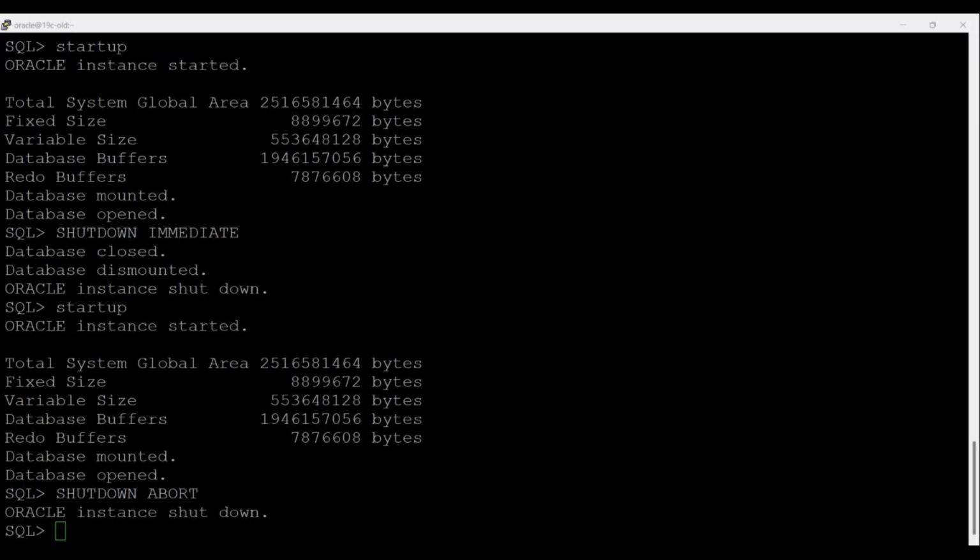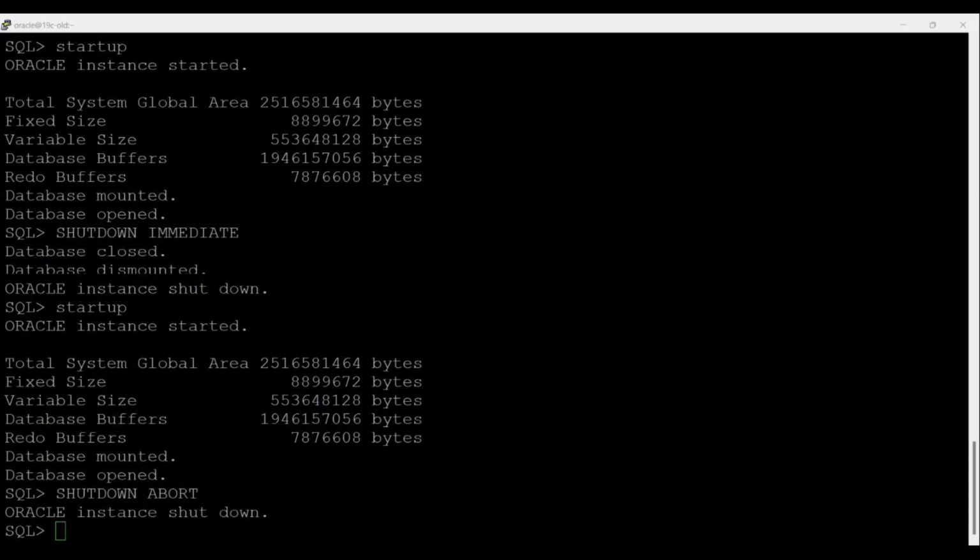Memory structures may not be removed from memory, or one of the background processes may not be terminated. So when you start up the database, it may fail. In such a situation, you can force the new instance to start by removing the previous instance's leftovers, and then you can start the database.